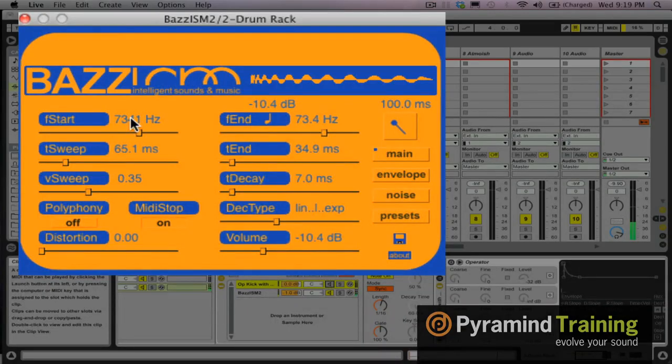And if you look over here, the frequency start, this is where the pitch envelope decay starts. This is how high it's going to start from. I have this mathematically set to be basically 10 octaves up, roughly, from 73.4 hertz to 7,341 hertz.